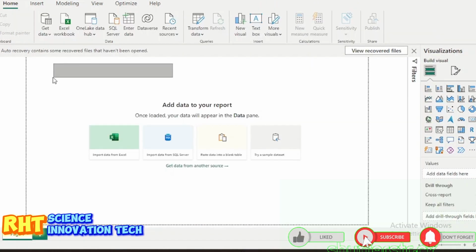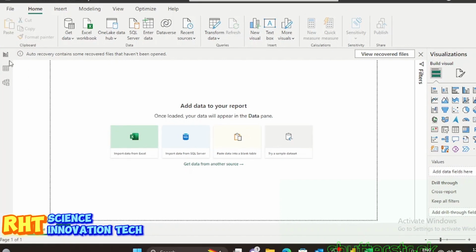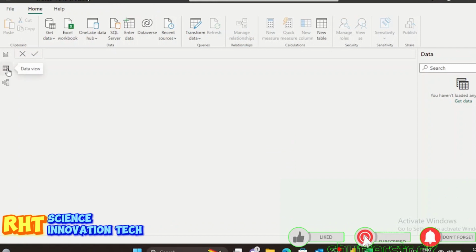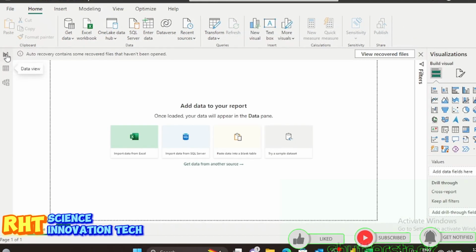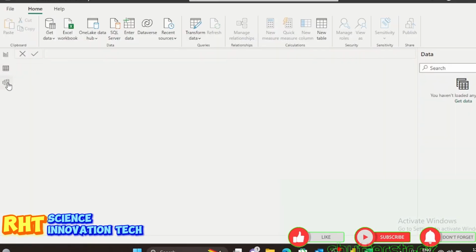Inside this area, this whole area is for the reporting purpose. This model view has the tools which you will be using for preparing and setting your data. Once you insert your data, it will come here and it will be in a table form here.